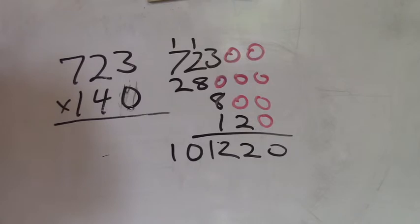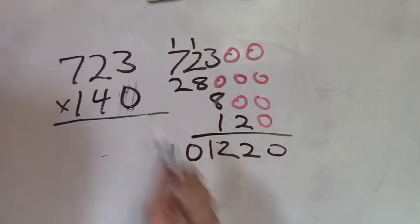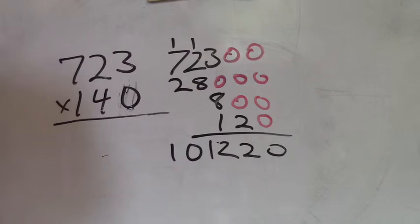Yeah, the carryover one. Now, here's the thing. I'm going to leave it for you to do for homework. And see, this is when it's actually better to have manipulatives, because manipulatives would actually be faster than this. But take a minute on your own time and draw this. I might get around to that. But I mean, you're going to be 723 that way, and 104, you're going to have 10,000s in there, obviously. I might not build it. You could draw it, but that's what I mean.